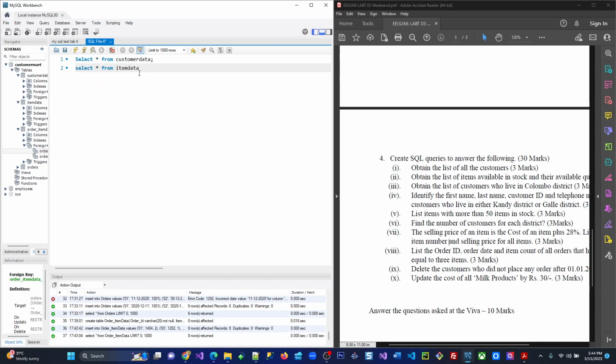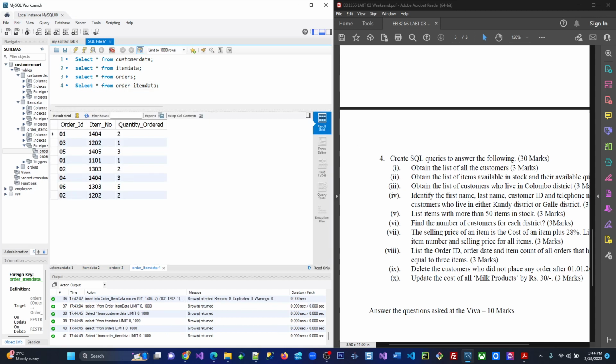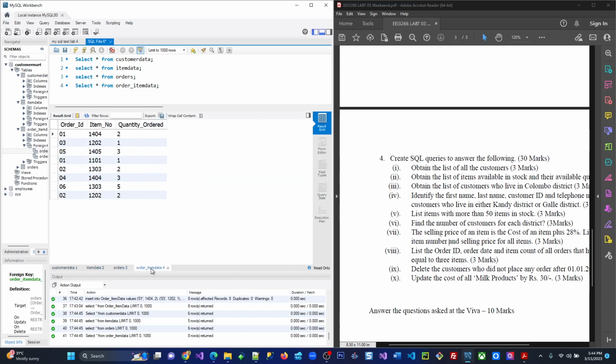Select star from orders, and then select star from order item data. So we have 4 tables, and I'm going to execute all of them.